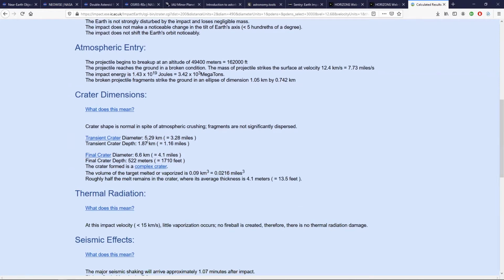Transient crater depth is 5.29 kilometers, 3 miles deep, 1.6 miles wide. The final crater after the impact is about 4 miles wide. Final crater depth is 1,700 feet. It creates a complex crater because it's multiple pieces. Half the melt remains in the crater where it's average.